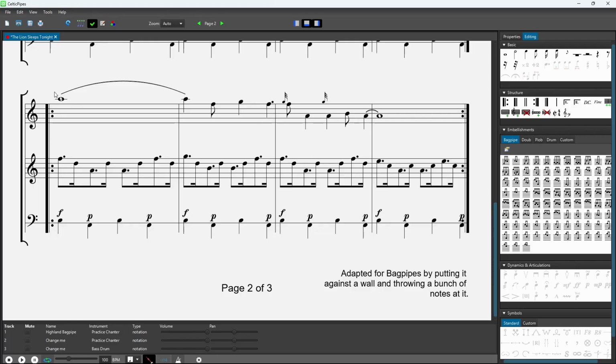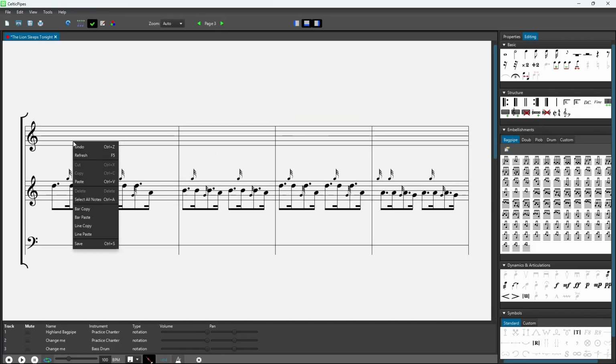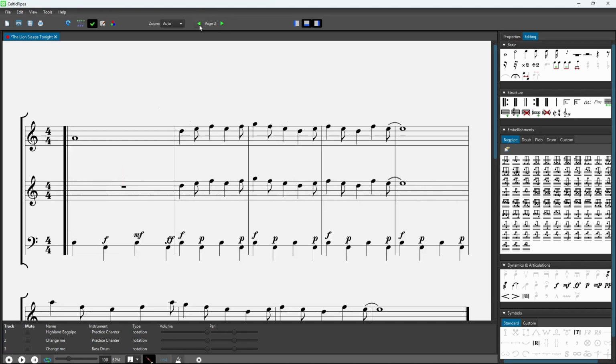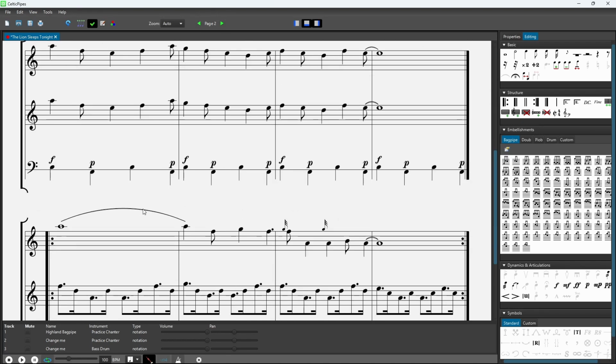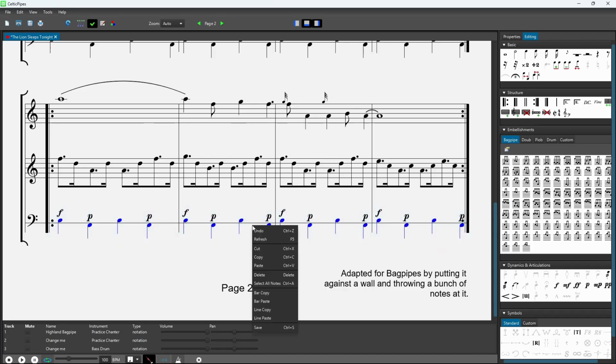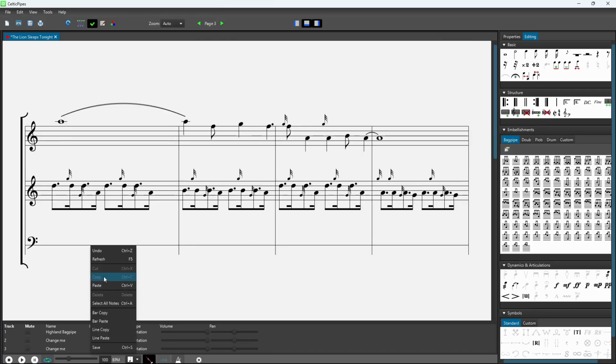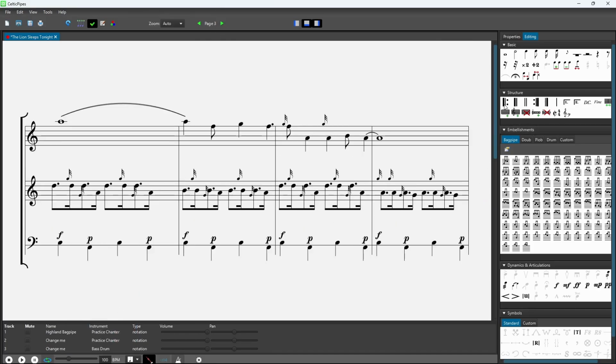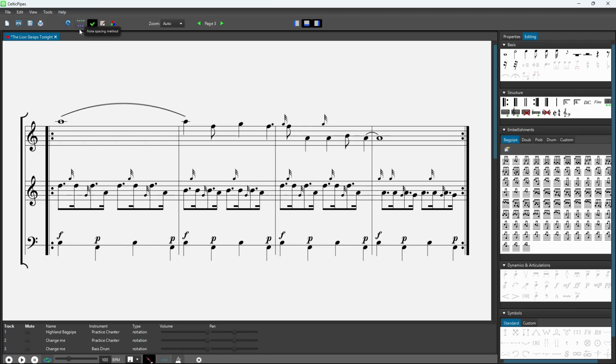All right, I'm going to bar and line copy across here. Line copy, go to the next line, line paste, and back to Bob the bass drummer, because it's all about making it easy and copying as much as you can. So here's Bob the bass drummer's entire repertoire. So line copy, line paste, and it's going to be a repeater too, so I simply add the appropriate lines and things, use my little magic evener outer, and here we go.